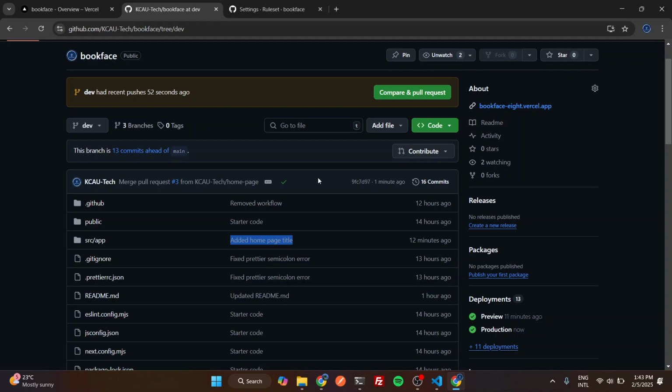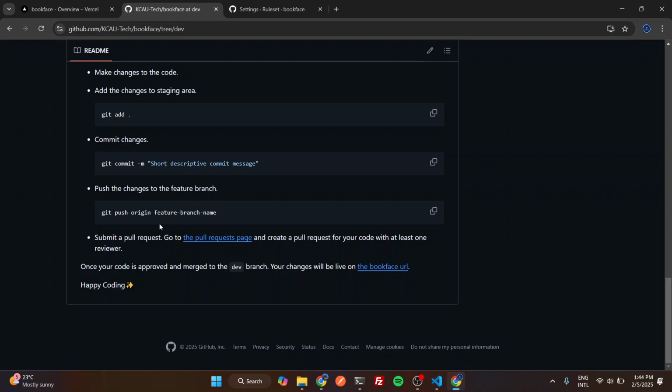But there is one last step, which is to check, as you can clearly see here, submit a pull request, which we've done, go to the pull request page which we've done, and then create a pull request for your code with at least one reviewer. This we've done. And now once your code is approved, it has been approved and has been merged onto the dev branch, your changes will be live on the bookface URL.